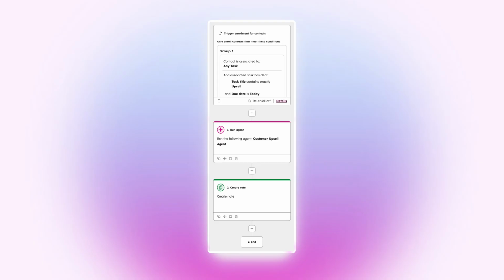And this is a good example of something that I think should have been in HubSpot 6 months ago. This is what everyone was asking. When the HubSpot Marketplace rolled out, here's our marketplace for agents, the obvious question from everyone was, how do I call them from a workflow? The answer was, you can't. Oh, that's odd. But now you can. And so it's good that we end on this kind of high for the year with running agents. And so in the show notes, I've actually walked through a complete scenario, which I'll get to in a second. So this is a real life example of calling an agent.